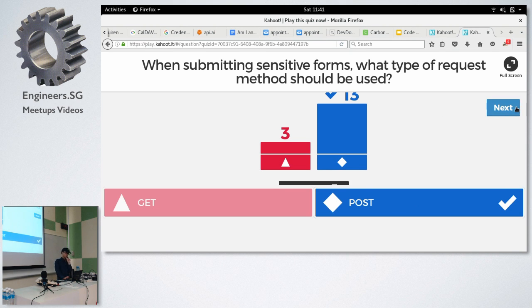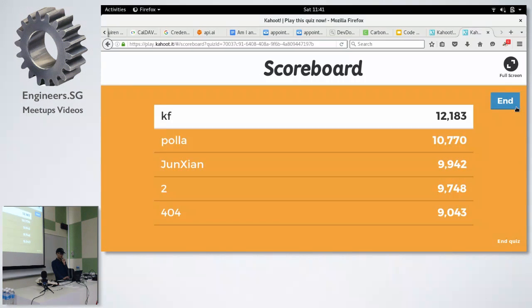That's good. So drum roll. And we got KF, obviously. Who's KF? Right, so we hi. Yay, you're number 1, yay, clap. Okay. So we got Pula and Pola. Who's Pula? That's a very cute name. And Jun Xian. Okay, good. So 3 of you, you can come down to collect at the end, I guess. We've got some shirt for you.